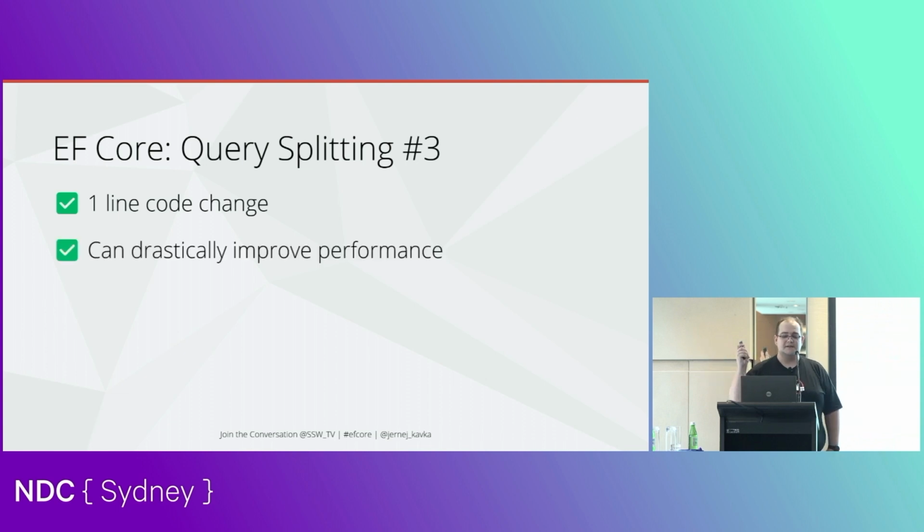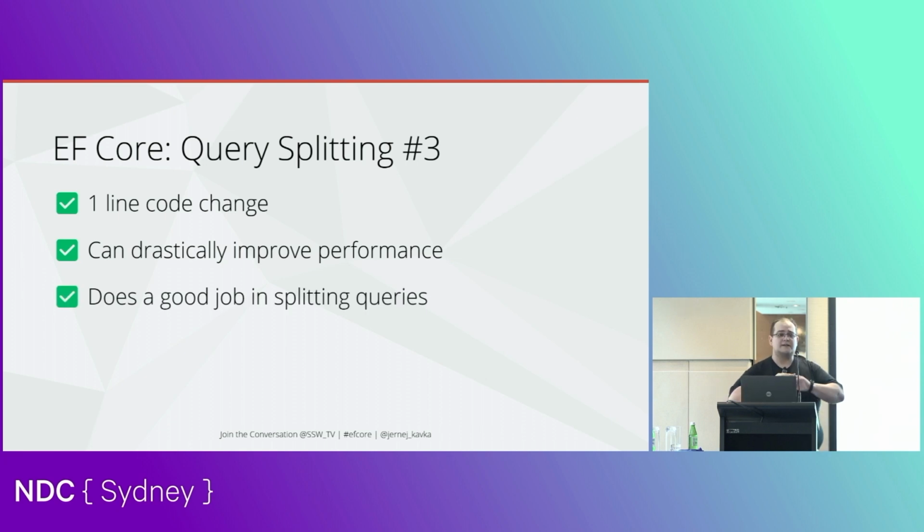All right, so we have a one-line change of code. This can drastically improve performance. We had a leaderboard where we were fetching information from various points. And what happened was we needed to get roles for each user. And then within those roles, we had to get some additional information. Now, we were fetching data for 100 people. But that query ballooned into, I think it was 20,000 rows, because we had a lot of roles. And, you know, with one-to-many relationships, all of the rows get duplicated because we have a lot of unique values after the very last join. And that caused a lot of performance issues. And this worked incredibly.